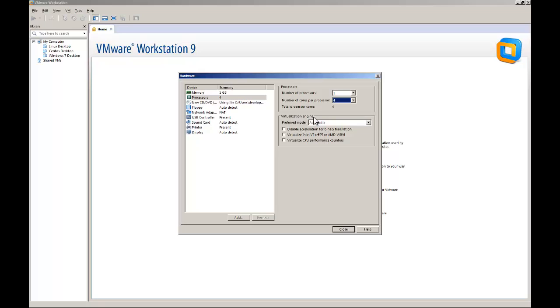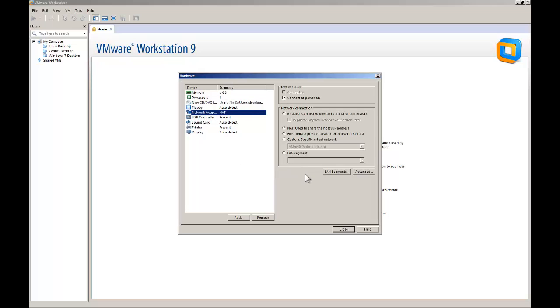I'm not going to go into the specifics just yet, but if you want to run maybe a 64-bit operating system, you're going to need to enable that so you can actually use 64-bit in the guest system. Otherwise it's not going to go. That's going to be one of the major things. So for now we're just going to leave that disabled.